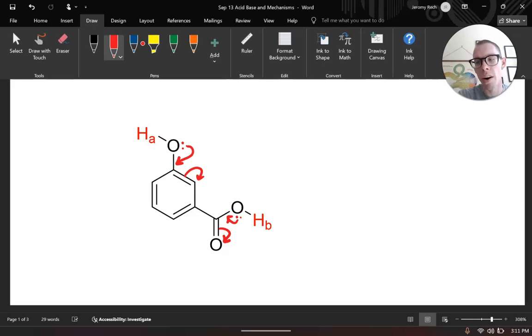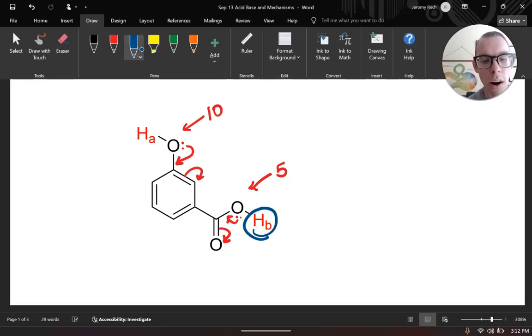Here is one where knowing a little bit of pK values is helpful. Ultimately, the pK of a phenol, which is going to be an alcohol on a benzene or a phenyl ring, is going to be around 10. And we know that the pK of a carboxylic acid is around 5. So here our oxygen is going to win out. Our carboxylic acid oxygen, because they're both oxygens. Both of them do have resonance. So that's one where you've got to think a little bit more.